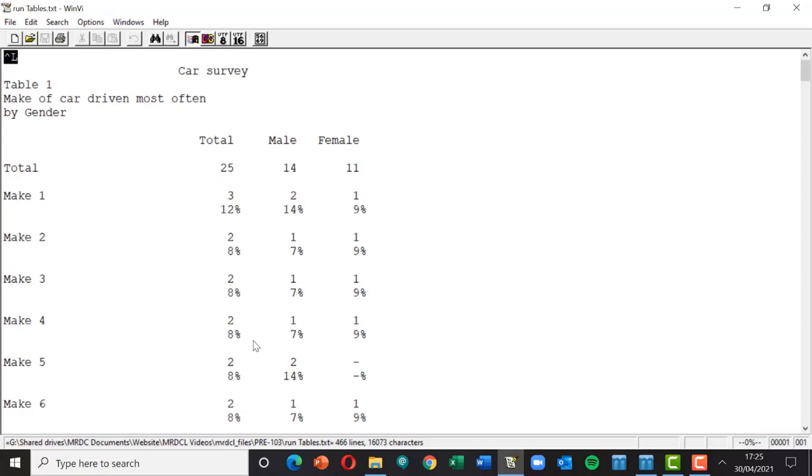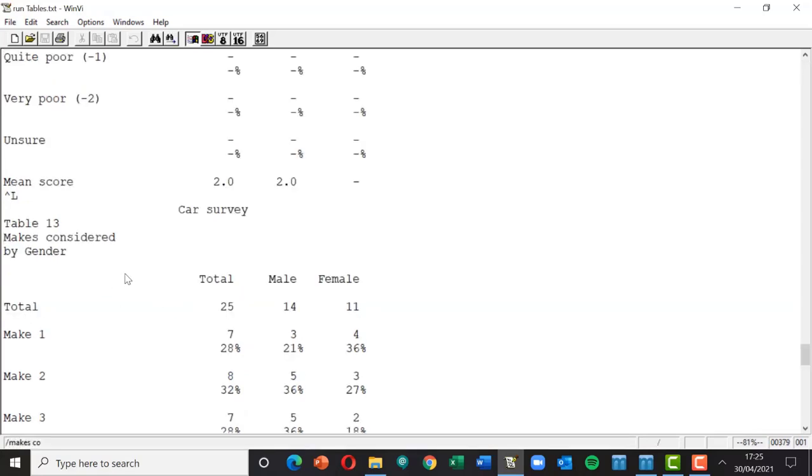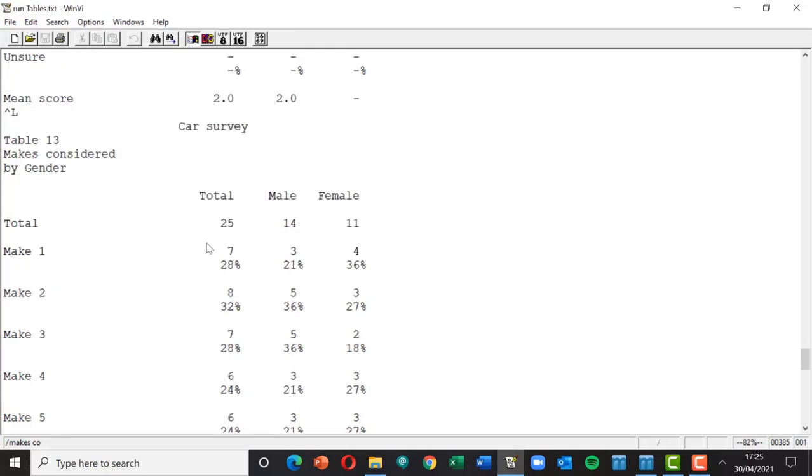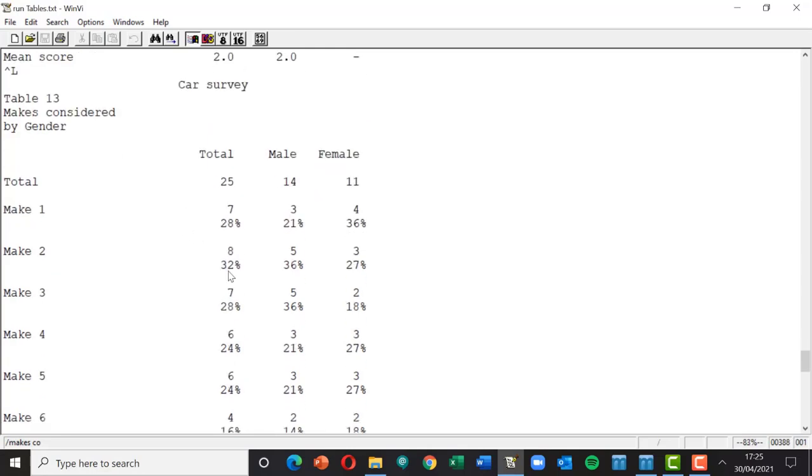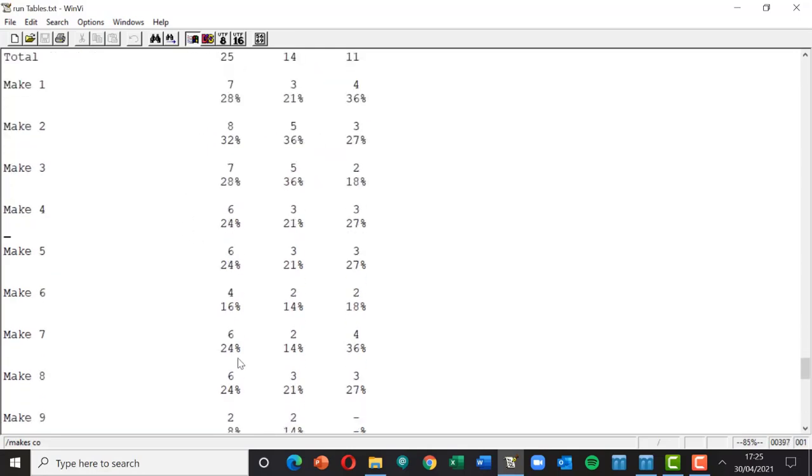If I go to makes considered, you can see this table here now, 25 respondents, and they consider any number of makes, and you've got different answers for each make. Now let's say we want that table based on the number of makes. The only way to do that is to add up all the makes here and replace that 25 there with the sum of all these rows.